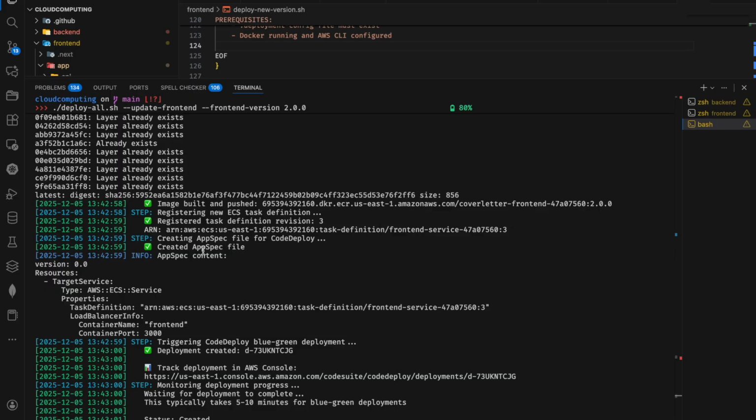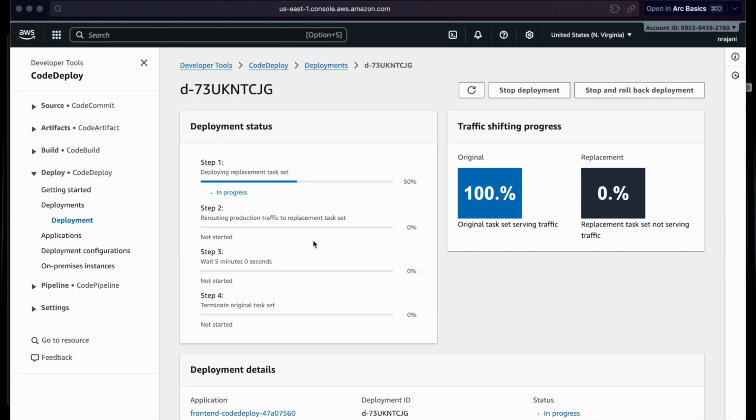After that it will also create a specification file for CodeDeploy. You can see this is the app specification file. It has all the properties and load balancer info, and then it will provide us a link to track. Now let's open this link. This is the link.